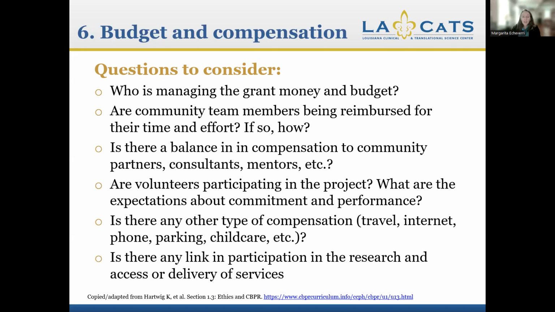Another ethical challenge is about the role and benefits of volunteers working in the study. Although they are considered volunteers, it is important to look at the responsibilities of these volunteers and the project expectations of their commitment and performance, as well as possible ways to compensate them, such as reimbursements of transportation, internet, and phone expenses, and if possible, giving them tablets or other devices that may facilitate their participation in conducting project activities.